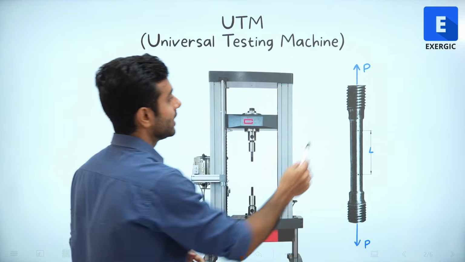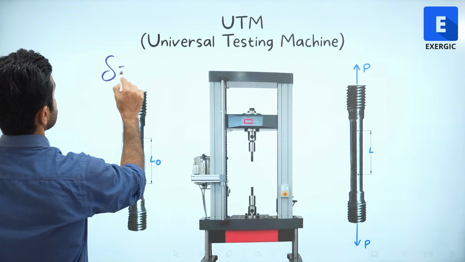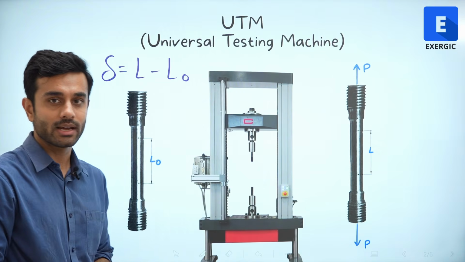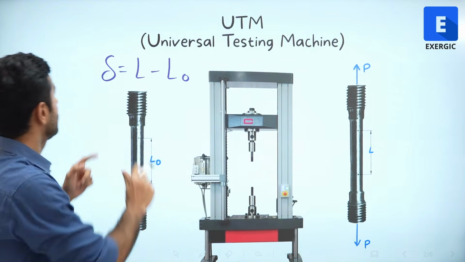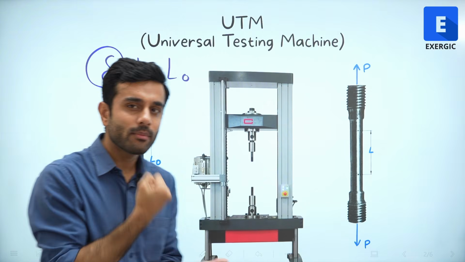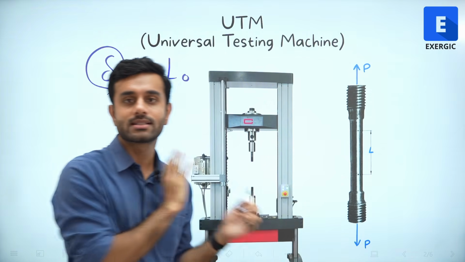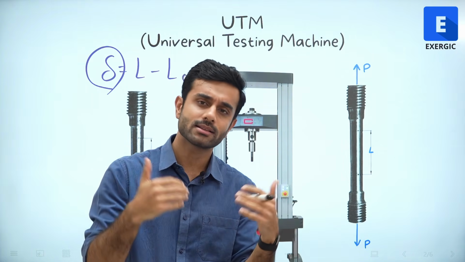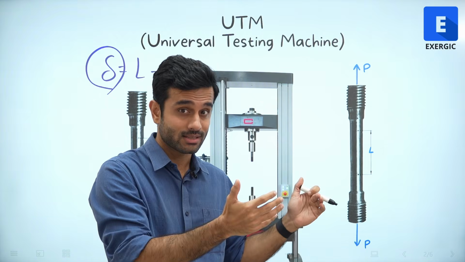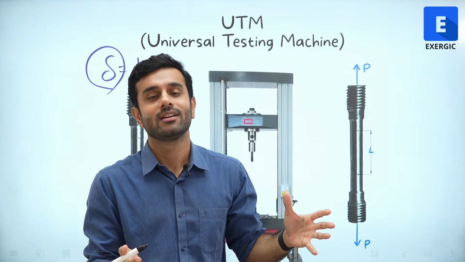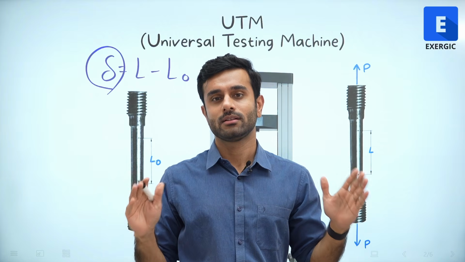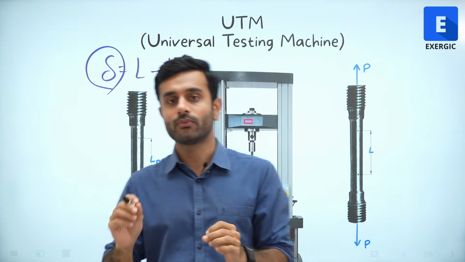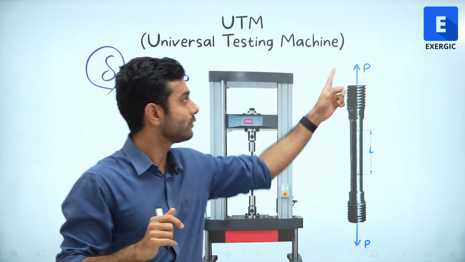So how much is the total deformation? Deformation is L minus L0. You can write it as delta L or simply del. Correct? So the P value and the del value, these are the two fundamental values for this test. Yes, you can calculate stress and strain from these values, but that is a separate discussion. We will discuss that after concluding this. But the main thing, the raw data which this machine is going to give you, is the value of del and the value of P.